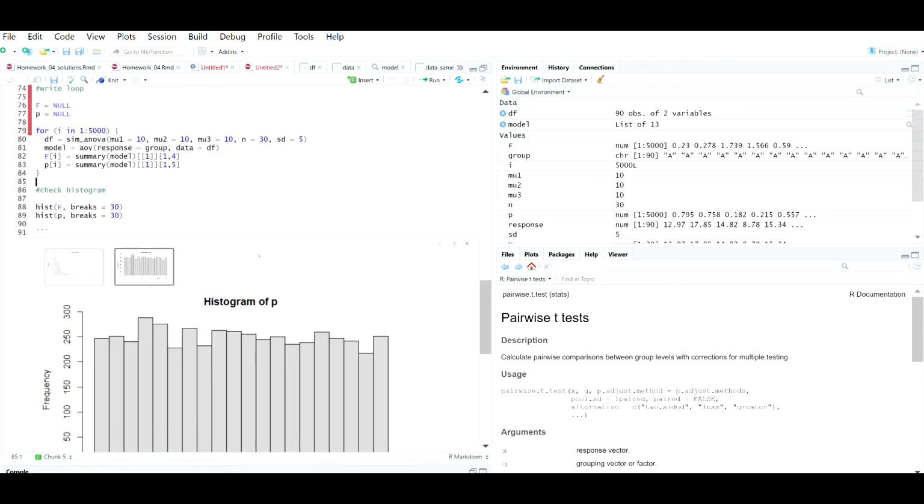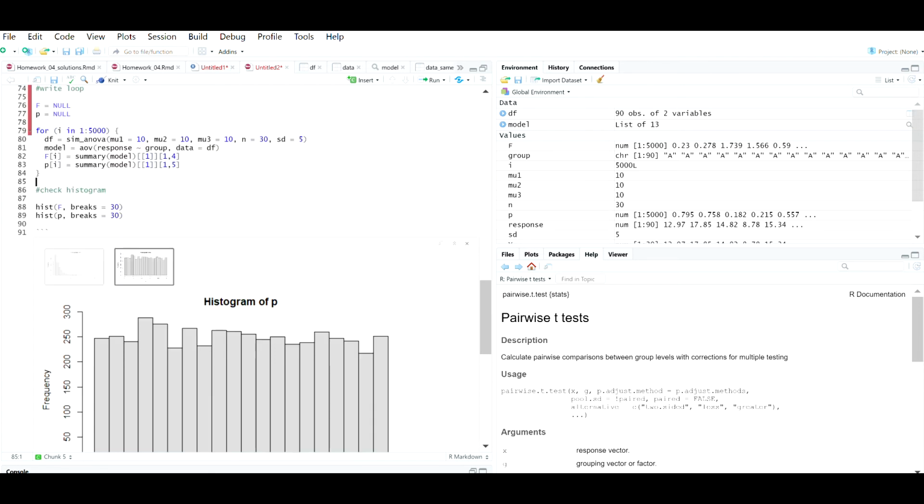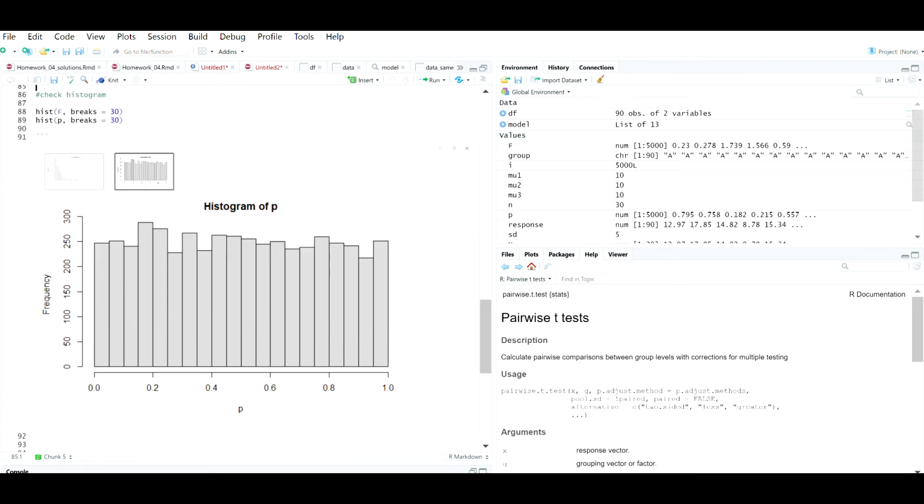Okay, so let's start with the p-value histogram because I think this is kind of interesting. I think we've seen it before, but when we're simulating under the null hypothesis and extracting out p-values like this, then we should get a uniform distribution, right? Because if the null hypothesis really is true here, we're just as likely to have a p-value over here as we are over here.